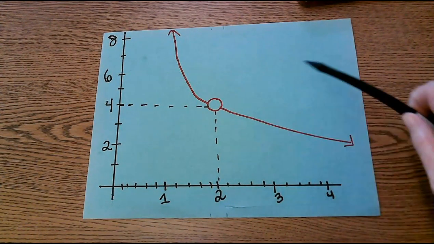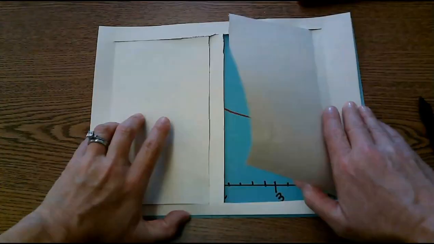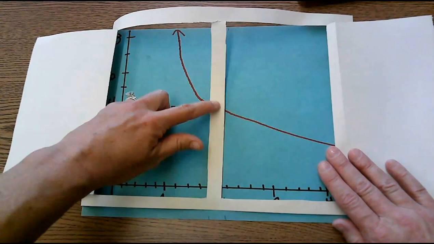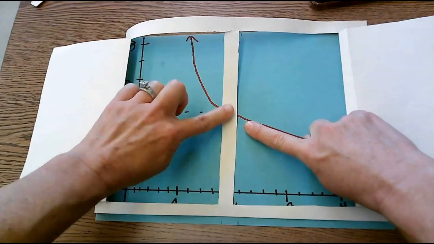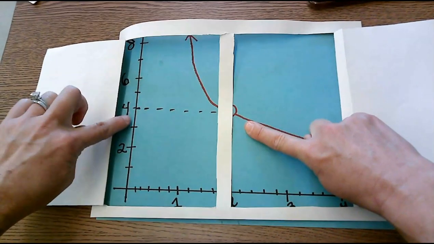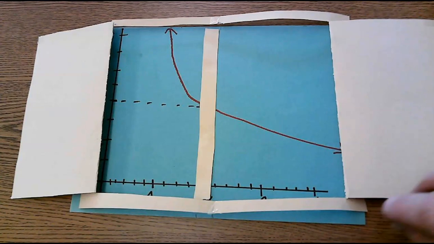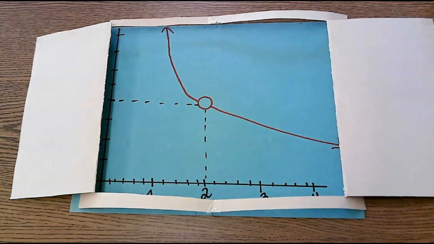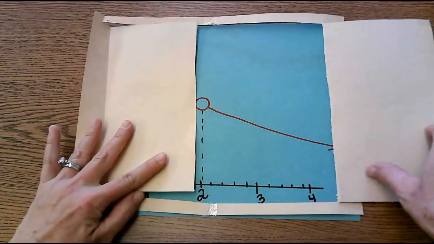Because in the limit view, we imagine the open window with the window pane. So it's irrelevant that the function doesn't exist at 2, because the left side and the right side of 2 are wanting to come together to the same place, and the function wants to go to 4. So while the algebra 2 view may take away the window pane and allow us to see there is a giant hole in the graph at x equals 2, it also closes the window.